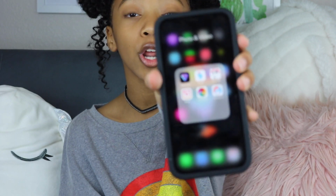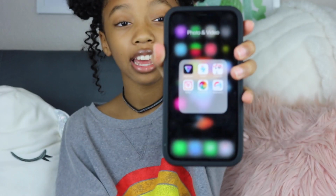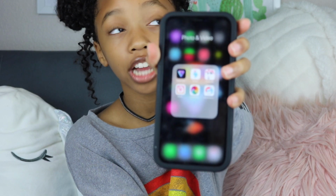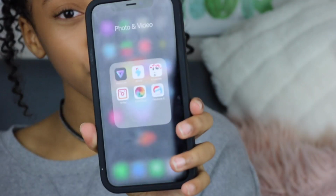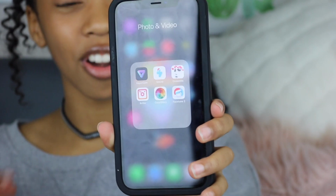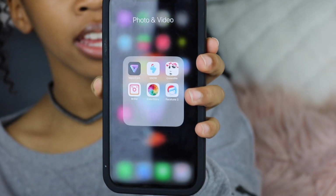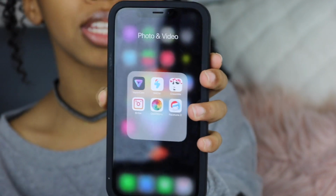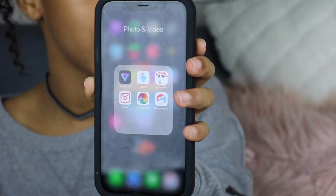Another thing I have on here is, what happened there? I could not speak. But I have a photo editing app because I like to take and edit photos. So these are all the ones I have. I have Briller, which actually makes sparkles with lights. I also have Facetune too, but I just use Facetune to play around with my friends and we just go ham on all of them and it looks really funny in the end. I also have Color Story, which just has more filters and some more effects, and Vapor Cam just to add fun things on your pictures.